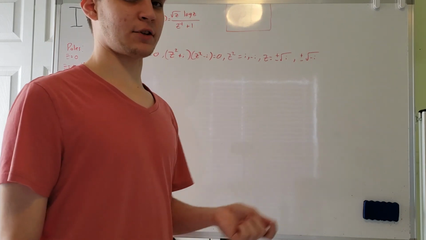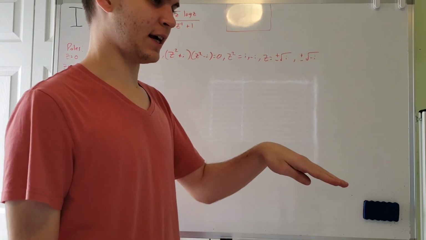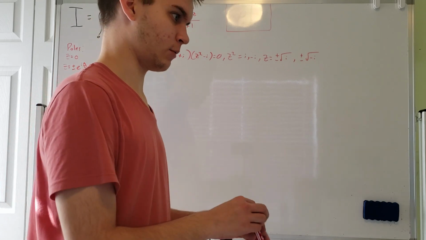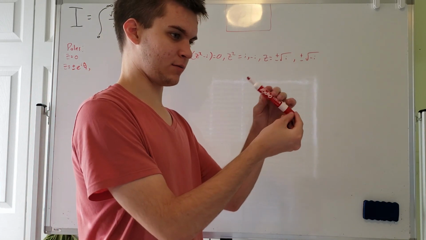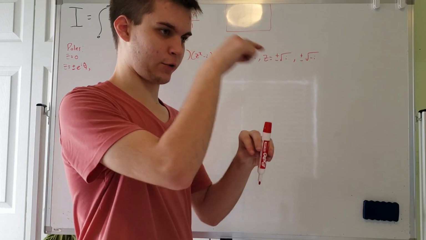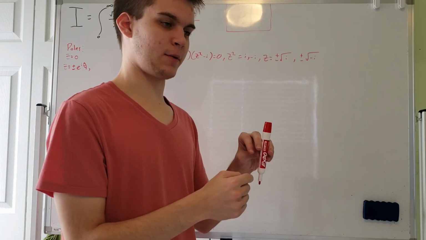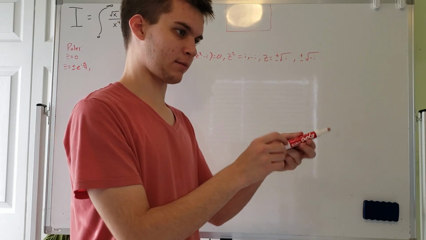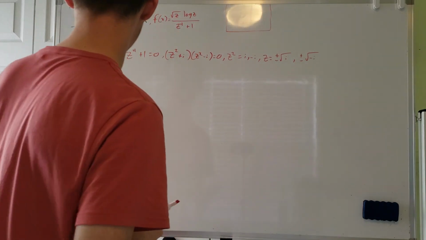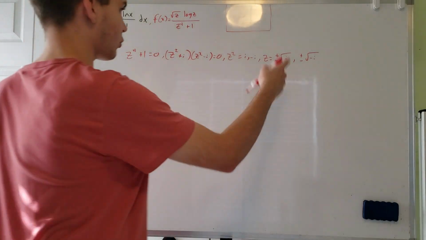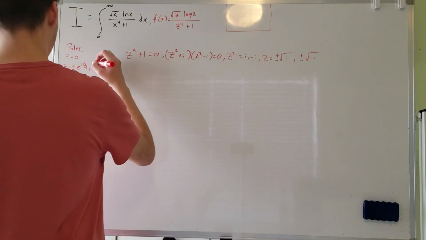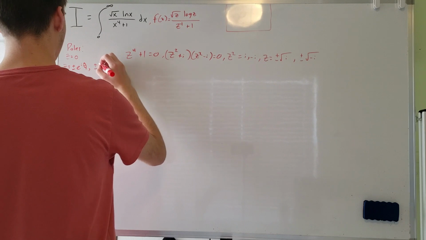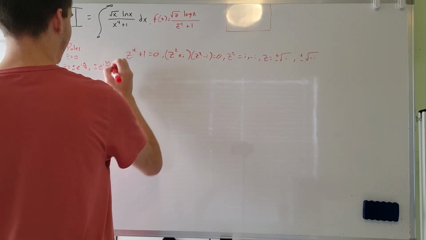So we're going to have to treat negative i as e to the i 3 pi over 2, because when you start at your positive real axis and turn through 3 pi over 2 radians to get to your minus i, instead of just going negative pi over 2. And of course, when we take the square root of that, we get e to the i 3 pi over 4. So our other poles are plus or minus e to the i 3 pi over 4.